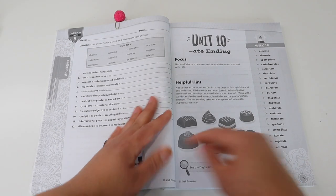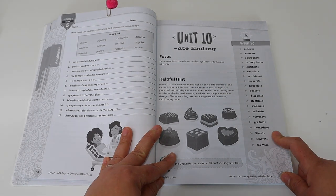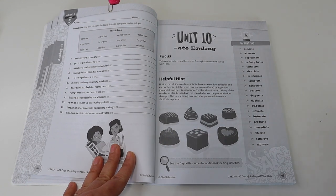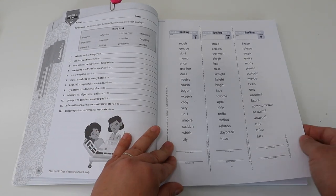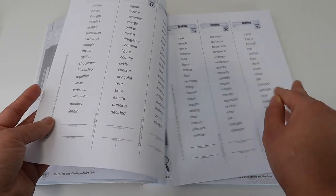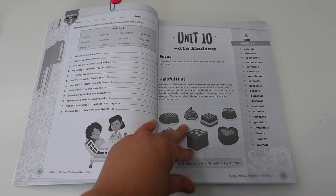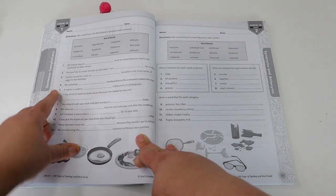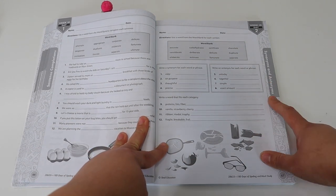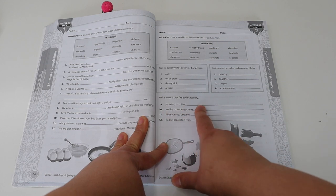I'm going to show you how a week's worth of activity goes. This is how your week starts off with 180 Days of Spelling — they give you your spelling list. The spelling words in 180 Days of Spelling are more challenging than Evan Moore spelling. I printed off the Evan Moore fifth-grade spelling list and compared it: the Evan Moore fifth-grade words are still very simple versus the list they give in the fifth-grade level of 180 Days of Spelling. On Day One it's sentence completion where the child uses a word bank to fill in sentences. On Day Two they have synonym and antonym practice, plus a word category activity where they figure out which spelling word fits in a given category.